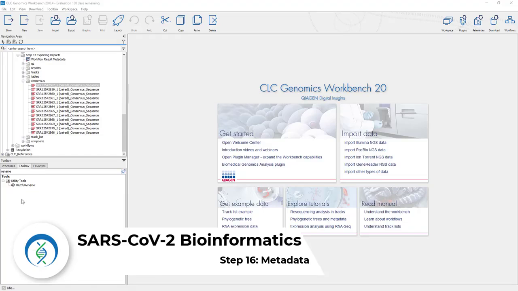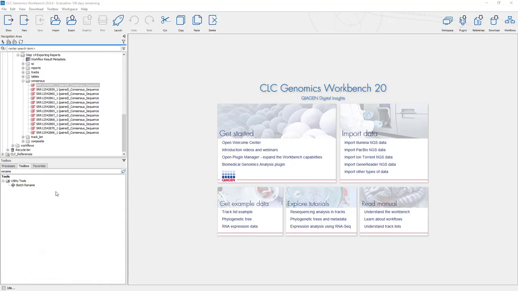Where we left off last time was renaming these consensus sequences into something that we can use for sharing with different data repositories. And so today what I'm going to talk about in this video is how to prep a metadata file so that you can screen pass-fail, say on QC with your specimens, and then concatenate together only those specimens that have passed your QC. Okay.